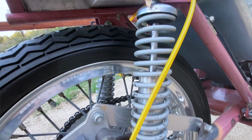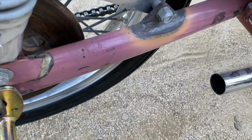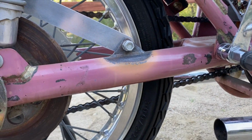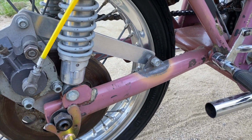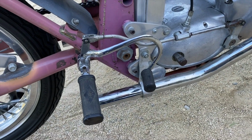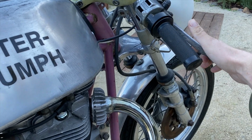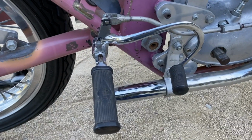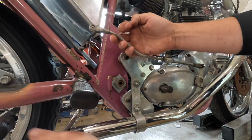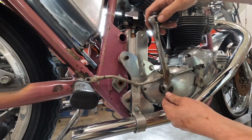Moving to the back, we've got Ceriani shocks back here. Colin Lyster also handmade these swing arms. And you may not be able to see it from the video, but they're kind of oblong, like an oval shape here. So this bike did not have a kickstart on it because it's a road racing bike, but I don't have a roll starter, and this bike has no brakes. I live in a very mountainous area, but I did see that if you pop this clip off, you can flip the shifter back, and I was able to just put a BSA starter on here and give it a kick, and here it goes.